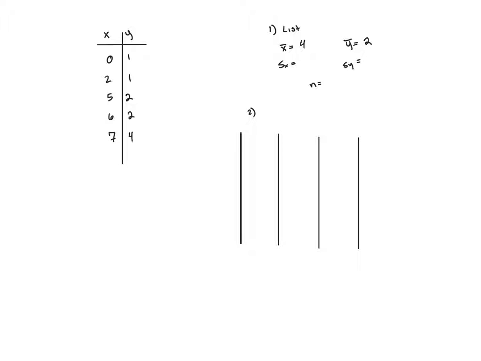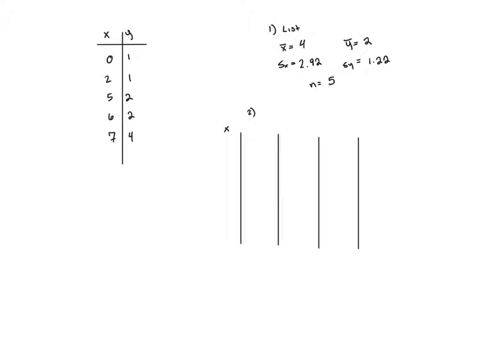Having those, the next thing I need to do is calculate my standard deviation, and when I calculate that, I get 2.92 and 1.22 there. Final thing I need is n, and when I look, I've got 5 points, so n will be 5. Using all this information, I'm going to fill in my columns in step 2.